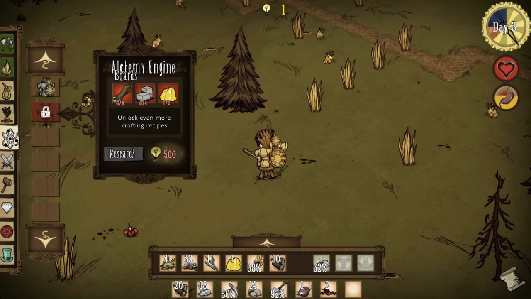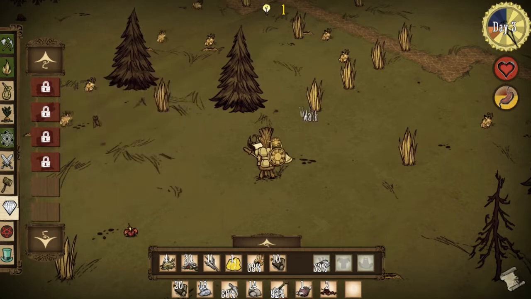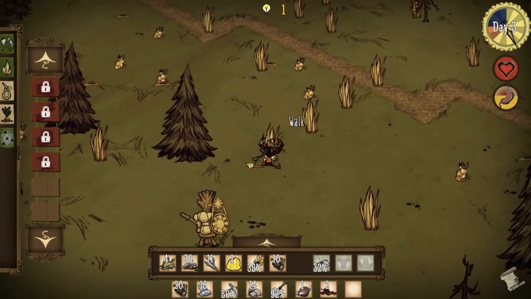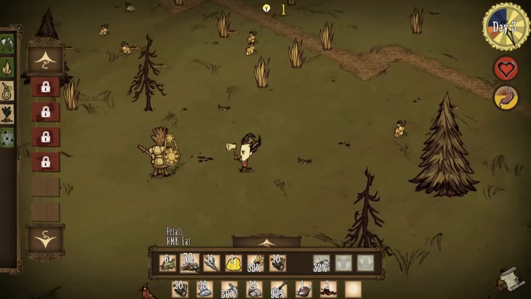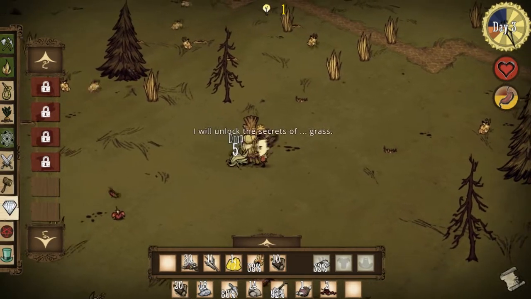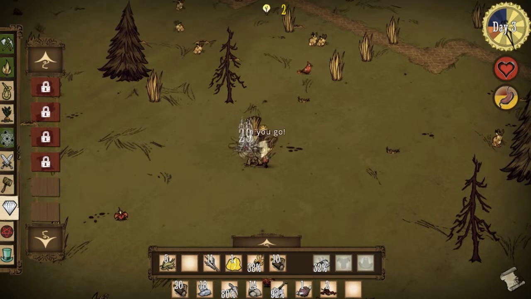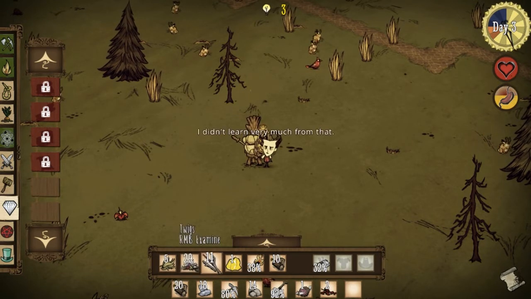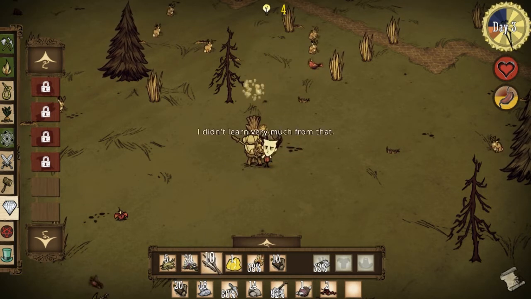By the looks of that, we need some boards and cut stone. So we're going to go for cut stone, I think, first. I need 50 research points. So, what we're going to do is just gather some grass. And how much research does that give us? Put it in there. 1. Gives us 1. What about petals? That gives us 1 as well. What about a twig? That gives us 1.